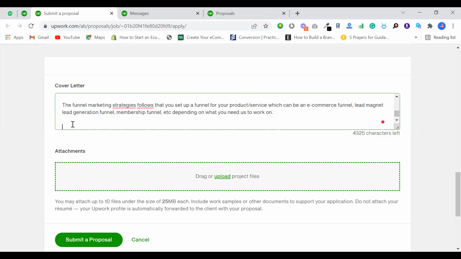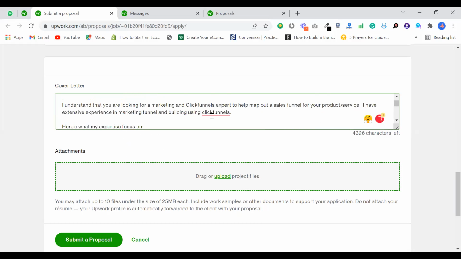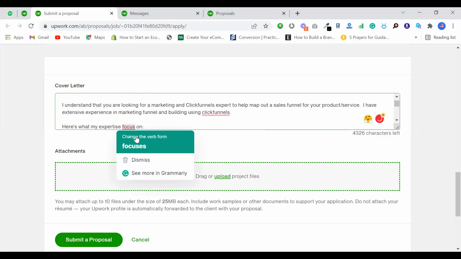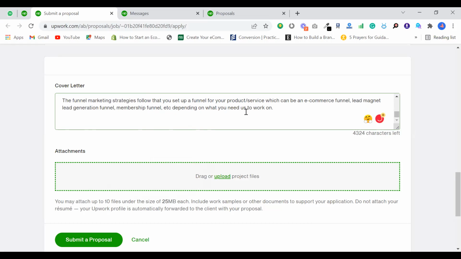Next thing to support that you know what you are doing is that you need to provide samples. These guys love samples a lot. Another thing they love is certification. Some people will always request for it, but since I don't have certification, one thing I always leverage on is my samples.